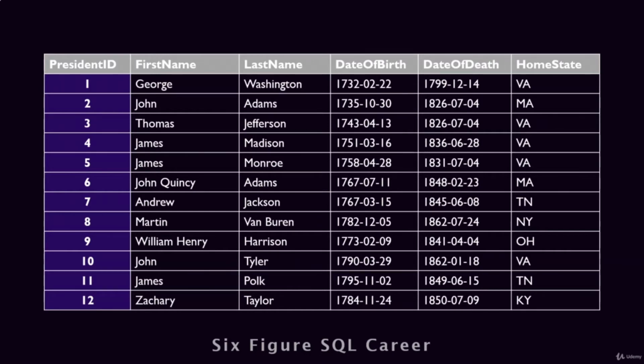Now I can't say the same thing if I was to use a combination of first name and last name. It's always possible in the future that you could have a president that would have the same first name and the same last name as an existing president. Rare, but it's possible. But this occurs more often if you're doing a standard customer type of table, for example, where you have millions of rows, and the chances of having the same first name and last name for two different people are much higher.